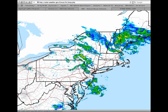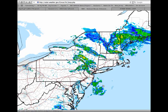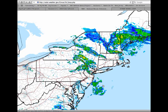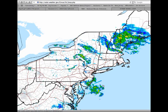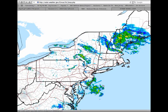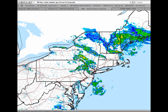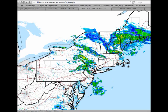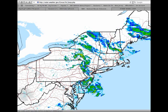And that's pretty much what we can expect for today, is that these rounds of disturbances rotating from north to southeast through the day. Now, if you're going to the Mets game today in the afternoon, there will be a threat for showers, but it won't be a total washout. So be prepared for a few scattered showers, cool weather conditions. However, I think that the game will be played. Just expect some delays from time to time with these showers. So that's pretty much the weather pattern for today on through the rest of this week.